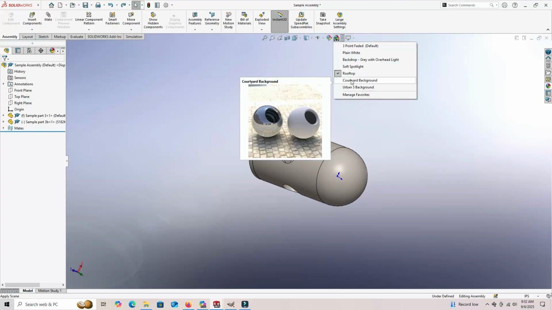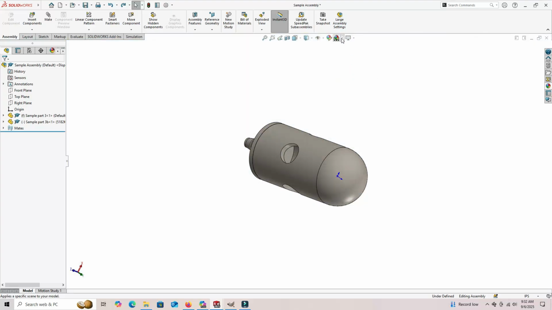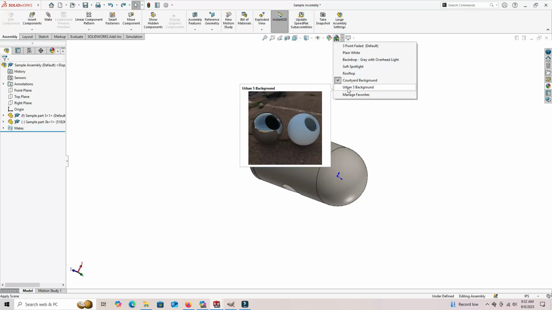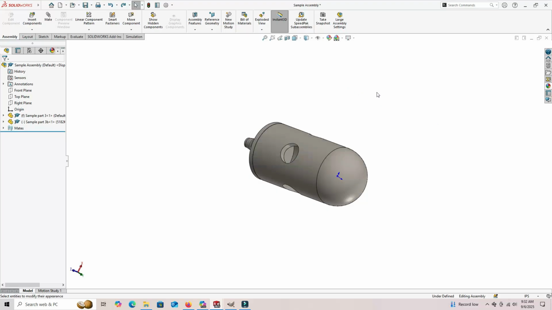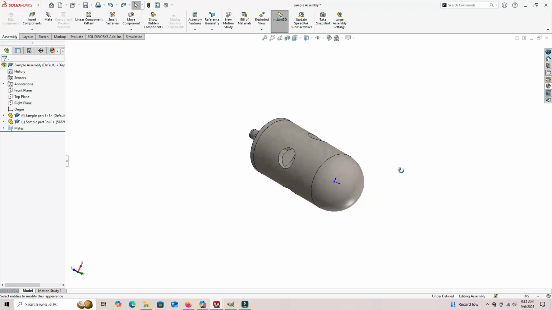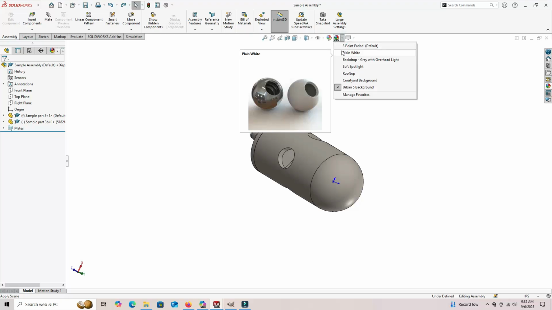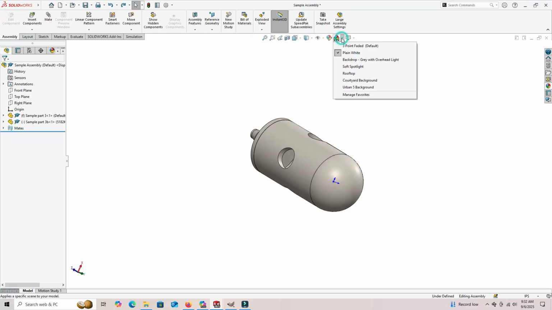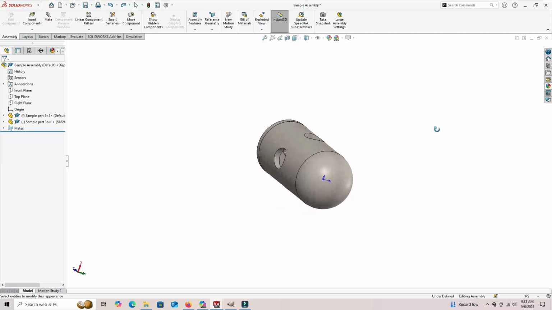And then, like I said, on the last two, you actually have to import an image, I think. I haven't played with either of these, but right now I don't have an image in the background, so it's just basically the same as plain white, I believe. No, not quite the same, but I like the soft spotlight.